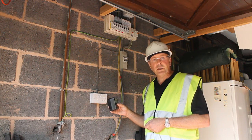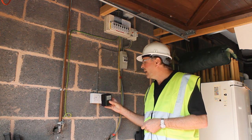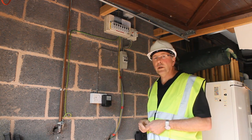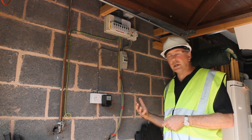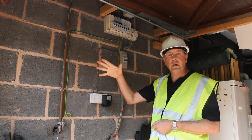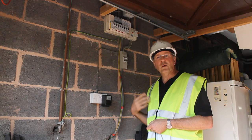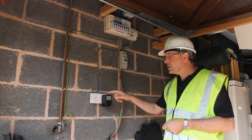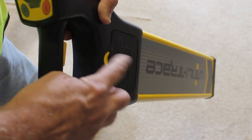The Utiligen generator is plugged into an indoor 13 amp socket, like this device here. You push it in and you turn it on. When the unit's working, the green light comes on. What it's doing is it's actually conducting the signal up the electricity lines, into the electrical wiring, and then out into the road. If you've also got utilities where you have common earth bonding, the blue light will also come on, so where you've got utilities which are common earth bonded, the signal will also conduct through.